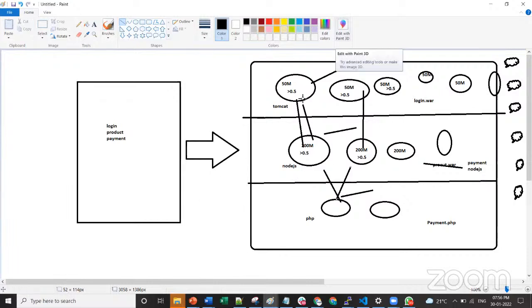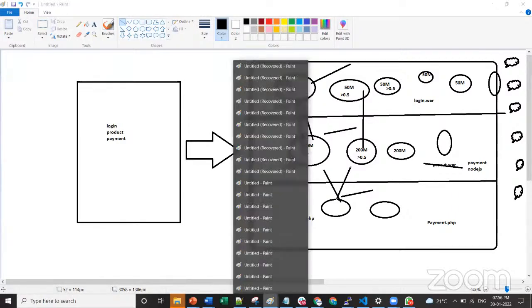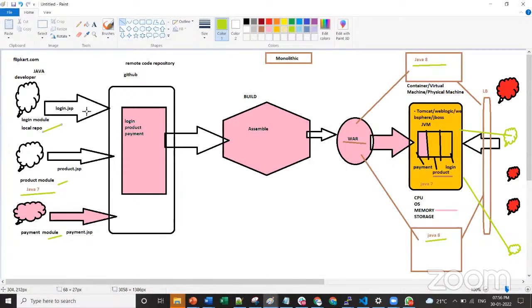See, in 1 hour, we can't do each and everything. You can understand, right? The main purpose, as I explained in the very beginning of the class, is to explain the concept of what is microservice, what is monolithic application, why monolithic application is not good nowadays, and people are migrating towards microservice architecture. Clear? Okay. So that's the thing. Fine. Cool.